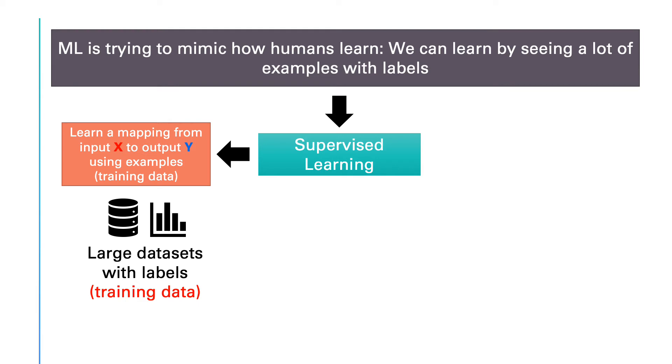Now, it might seem magical. So how do we do this? Let's say we have a large collection of images and the labels of those images. The labels say the first one is a dog, the second one is a cat, and so on. The fundamental idea here is that people over the years have developed generic or standard mapping functions that can be trained and tailored to the desired task using the training data. What does this mean?